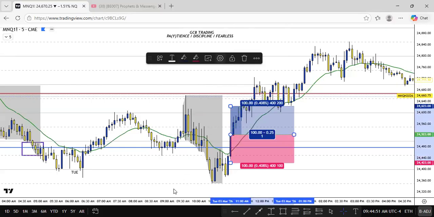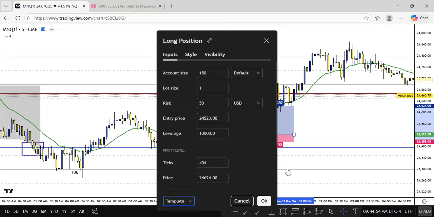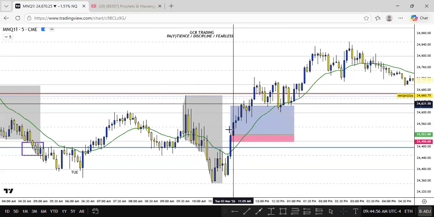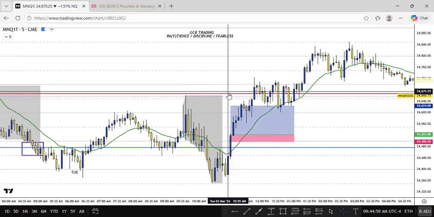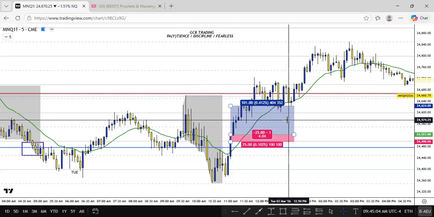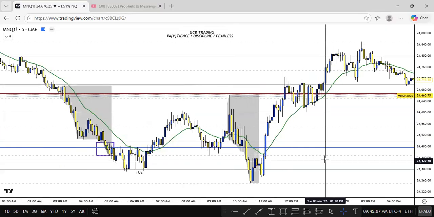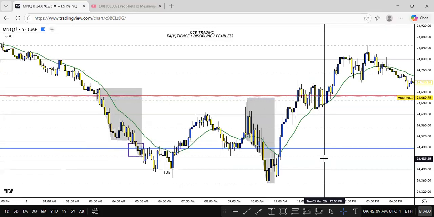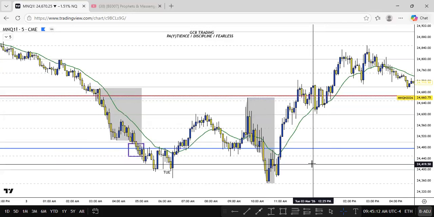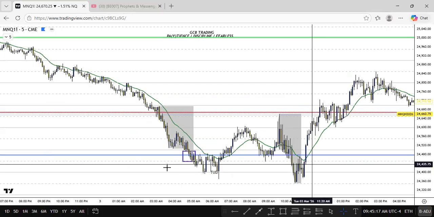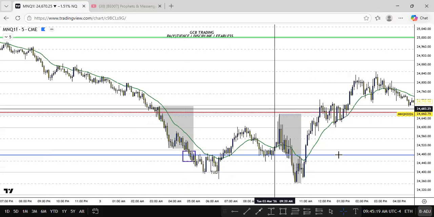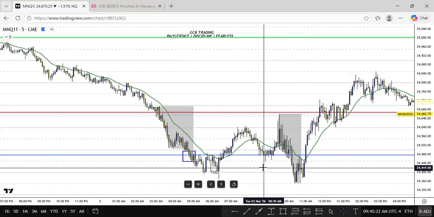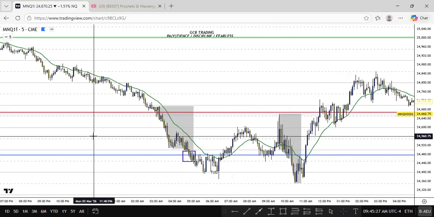I set my target, stop loss, everything is already set. And you guys can see that 100 points was hit, but we can also target the previous week's low level. So two reversal trade setups on back-to-back days. Each one of them is a trade that I will always take 100% of the time because it was my setup. Nice reversal trade setup. Each trade setup was 100 points or more, as you guys can see here.